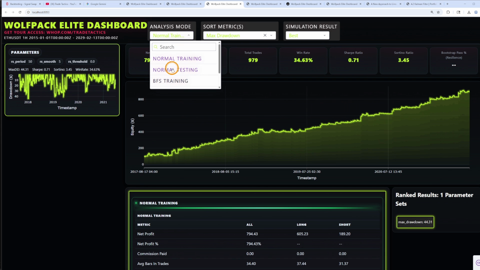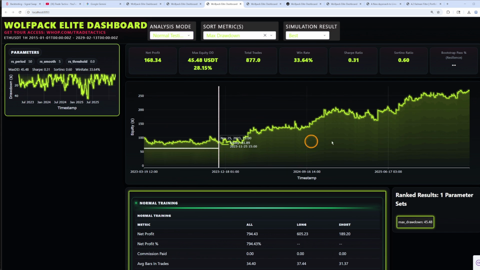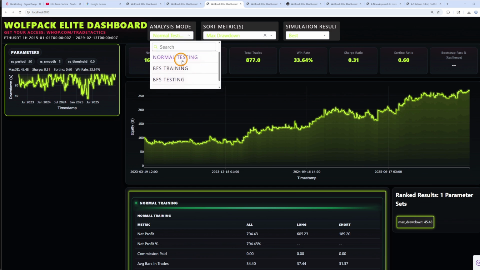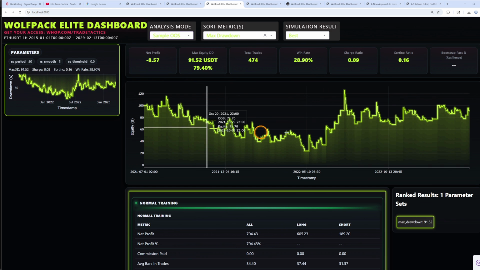And the thing we want to look at is the out of sample data. This is the data that Claude still had access to, so it was still producing good results. And the drawdown came up there a little bit. But if we really go to the out of sample, this is where we decide whether we want to use it or not. And yeah, no, we don't. 79% drawdown is too high, and the Sharpe ratio came down to basically 0.